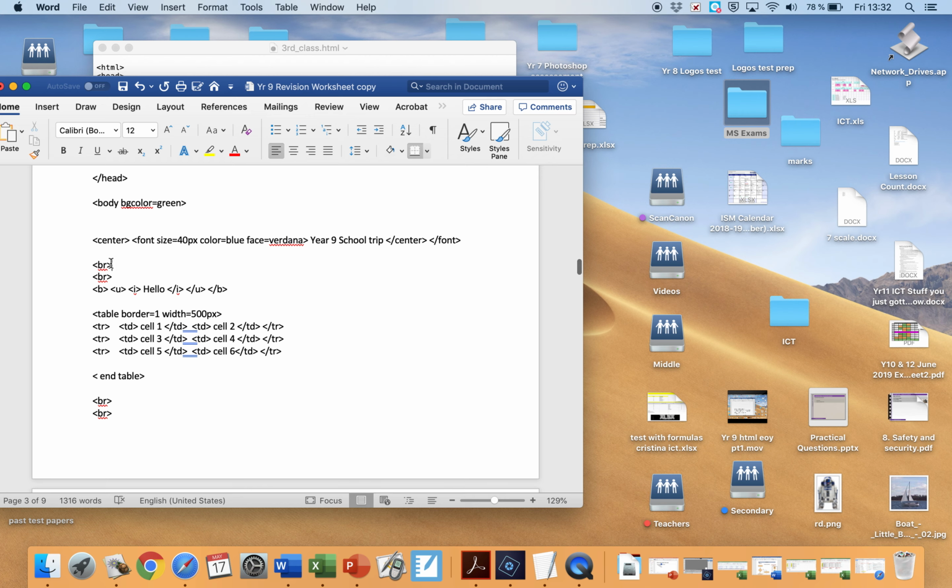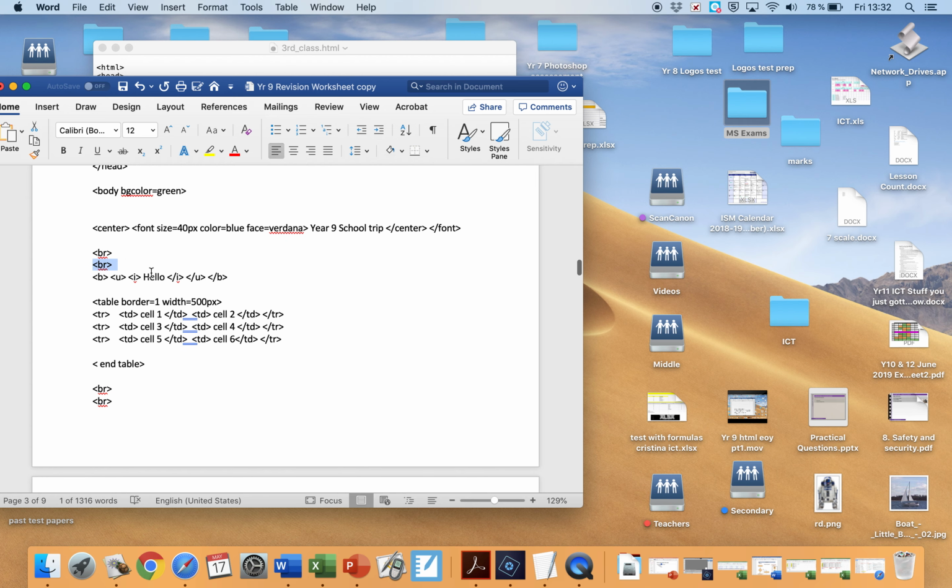Good, good, good. BR means that there will be one line break. BR means that there will be another line break following that, so that is good. As we saw in the multiple choice up there, B, U, and I stand for bold, underline, and italicize, and I need to close those tags. So I close my italicize, close my U, and I close my B. Okay, there's a mistake there. I have to close these in the proper order. So the first one. The first one needs to be B.